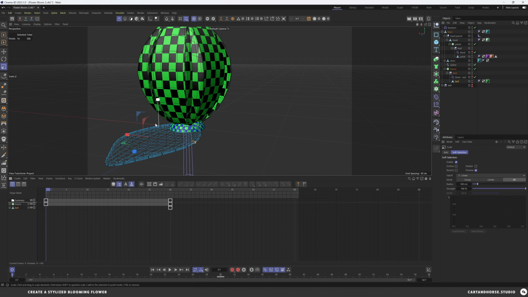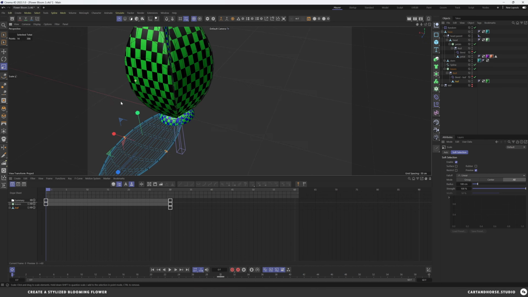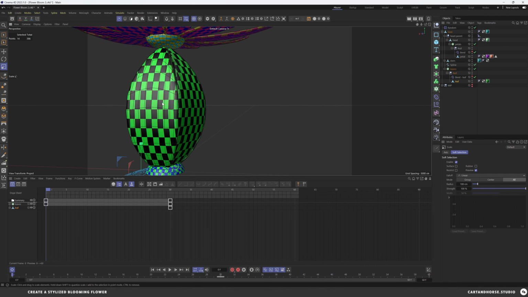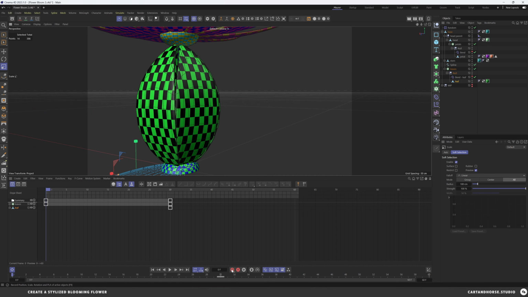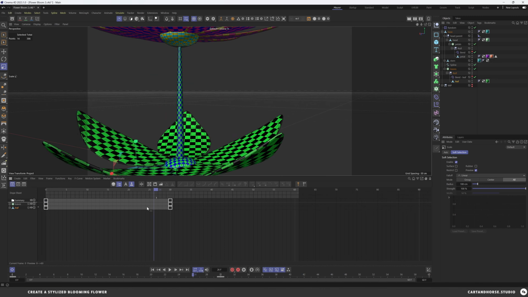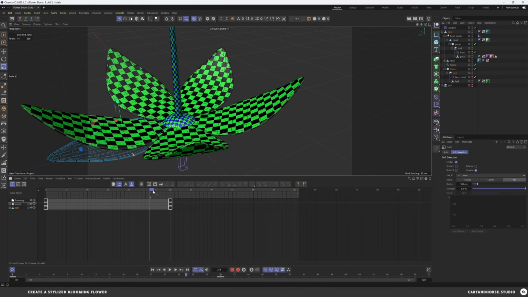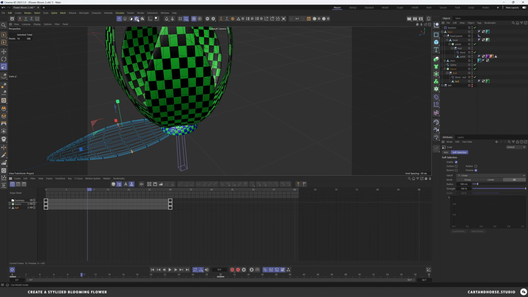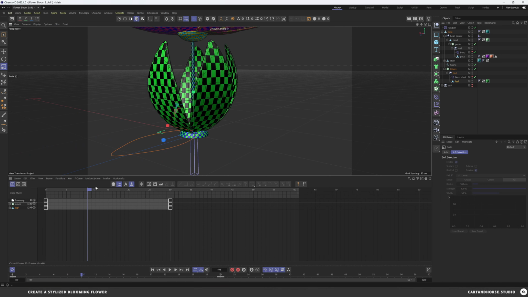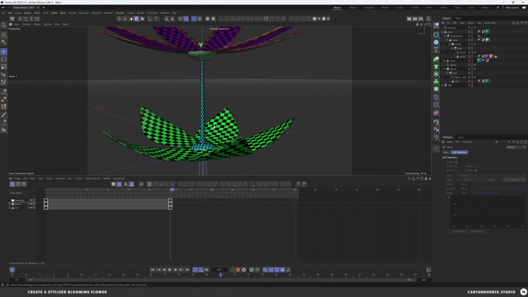We're going to come back to the beginning. And now I'm just going to scale this in to about to what I want. And that looks like that's going to close up the way I want it to. And we're going to keyframe again. So now this guy expands a bit as it goes down. So we start nice and tight, but these actually get a little bit wider and fill out at the bottom. Great. So there's our leaves. Those are looking pretty good. We'll come back in and play with the easing in a minute so it doesn't feel quite like this, but we'll do that once we get everything else done.